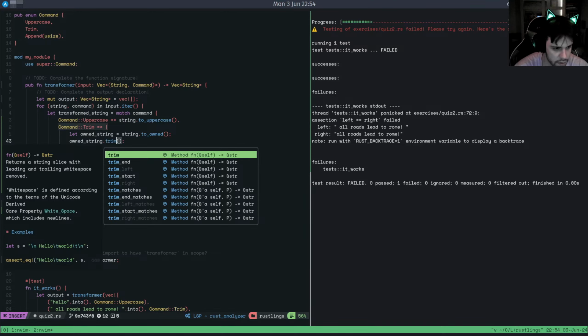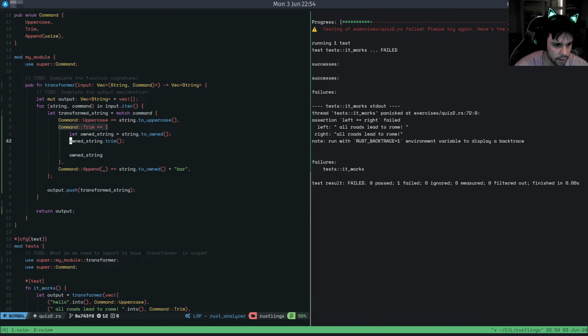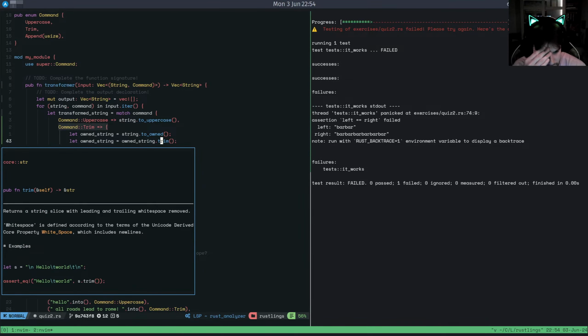I mean, surely, right? Trim, it returns a pointer to a string. Is this one of those weird things where I can do own string dot to owned again and it works? Yeah, it is. So, how does this work?